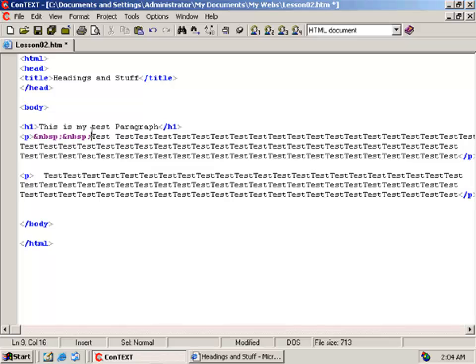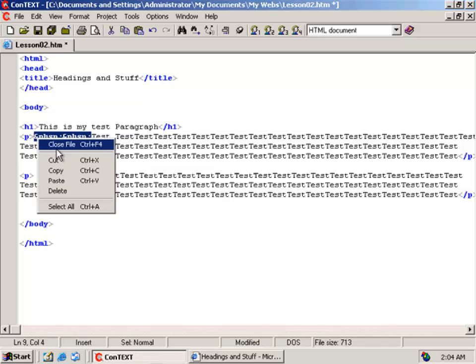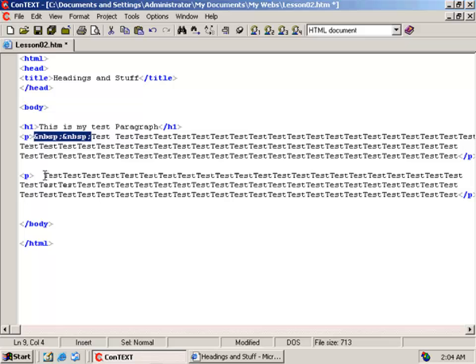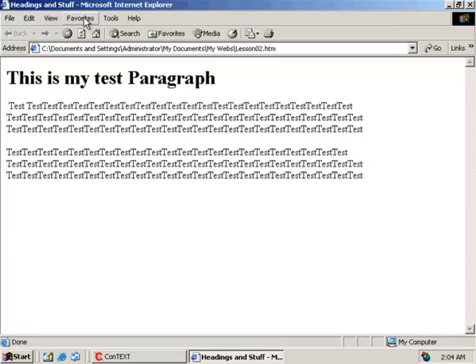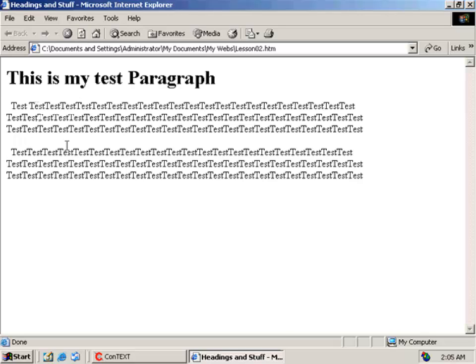So now I have two spaces. I'm going to copy this, right-click, copy, and highlight my two spaces there and paste it, save it, open her back up. I got my two-space indent. Right? So now we know what the hell the NBSP is. Cool. So let's check this next one out.